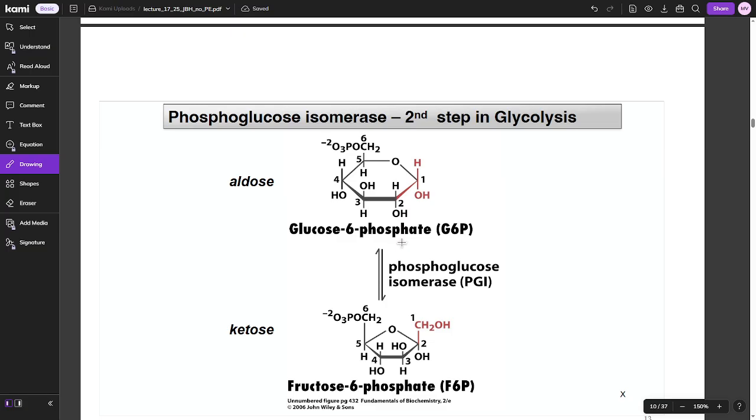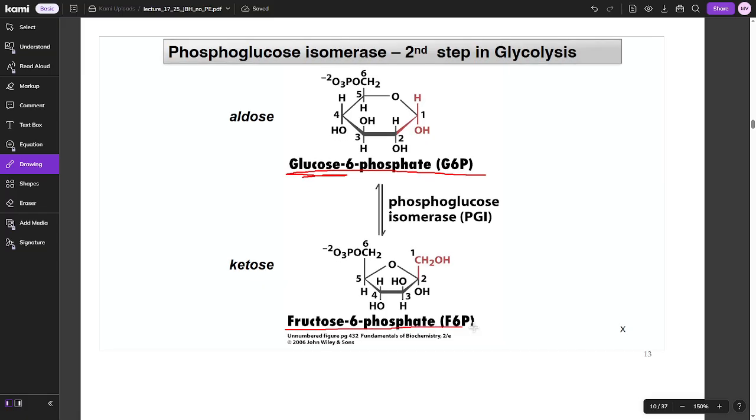So second step is phosphoglucose isomerase or phosphohexose isomerase, whatever one you want to use. I personally learned it as phosphohexose isomerase, but it does not make a difference. They're all the same thing. So all that we're doing now is isomerizing this glucose 6-phosphate into a fructose 6-phosphate because they are isomers of each other, right? To be relatively straightforward. There's not really much else there. Most of these carbons you can see actually stay the same. There's a couple changes, but for the most part, nothing really changes that much.